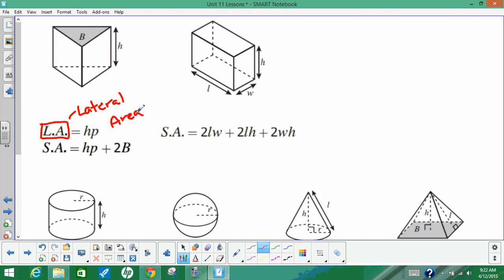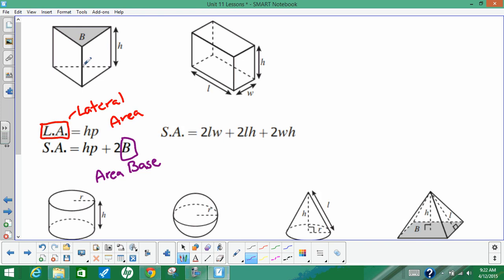The surface area is all the surface of the 3D figure. So, for example, if I were taking this triangular prism and I was wrapping it like a present, it would be all the area I needed to cover with wrapping paper. Remember that this prism has a base, and that's what's represented here by big B. Capital B is representing the area of the base. So you might want to make a note of that.